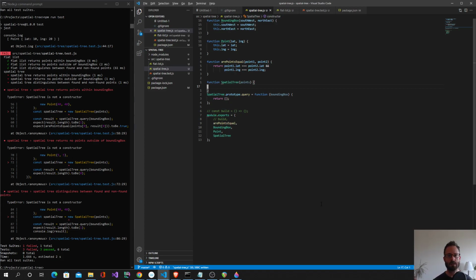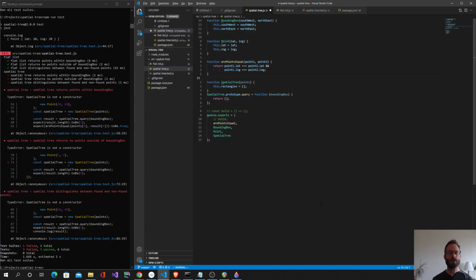So let's go ahead and say we're going to have our rectangles. And let's define another type called rectangle. Actually, we don't even need to use rectangle, we can just use bounding box.